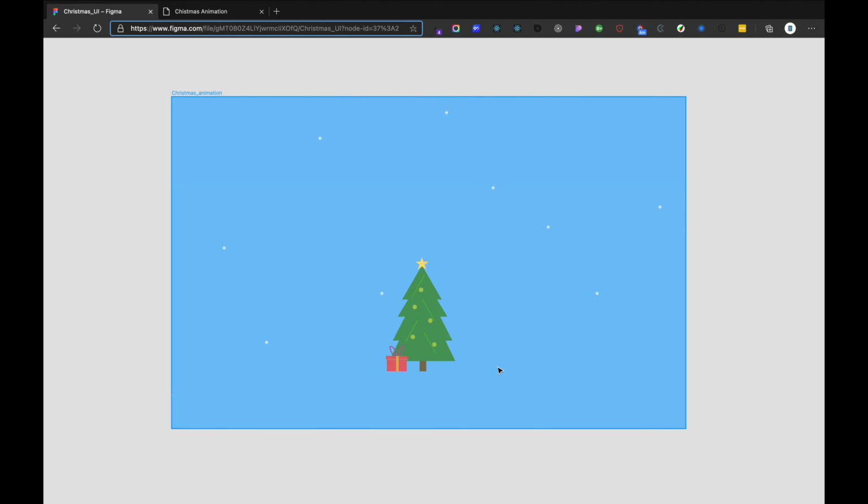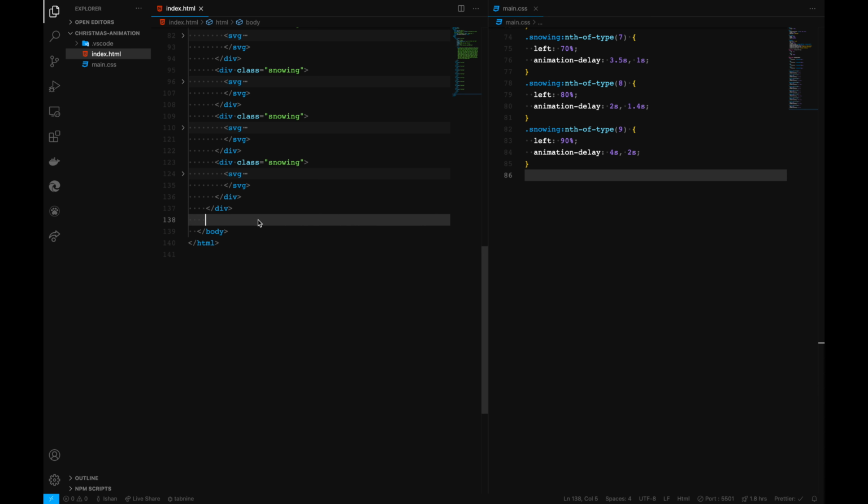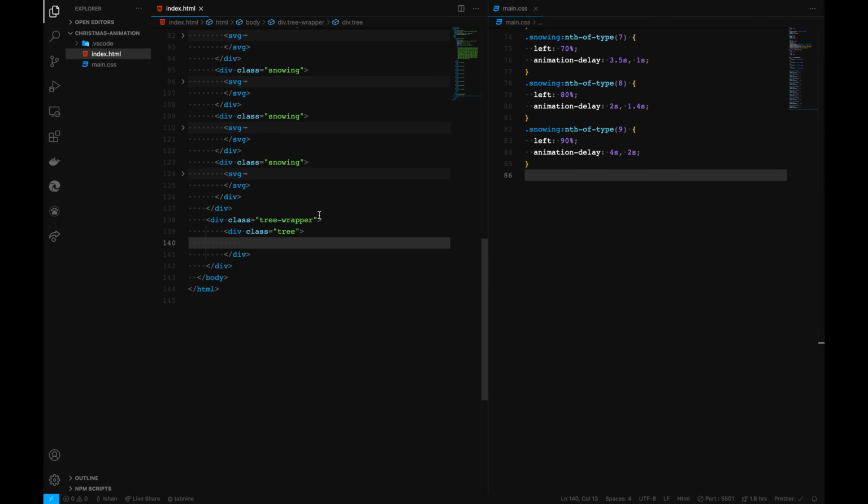So also let's add some boxes and trees to our scene, which looks something like this one as well. And for the trees, I want to create a div of class tree wrapper, and inside here I will create another div of class tree. Inside here we have a star on the top, so I want a div of class star and another class of star1, and I will leave it empty.